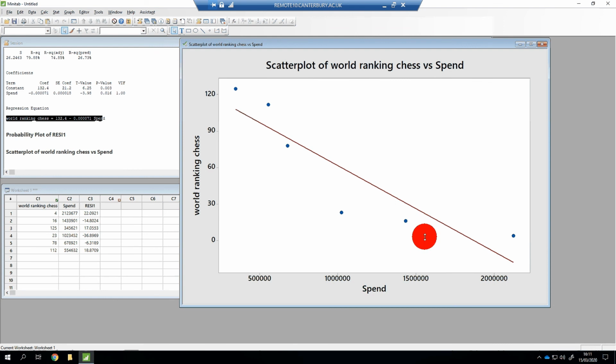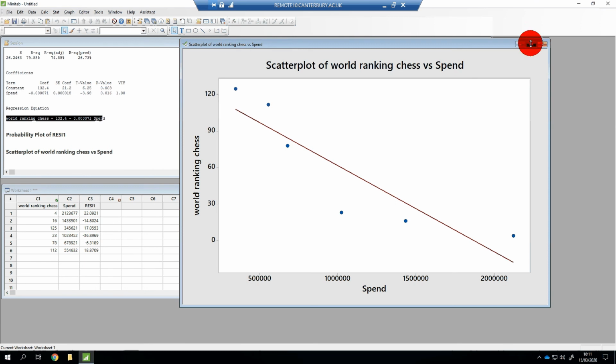That's regression and correlation in Minitab. Very basic. You can make this much more complicated by adding in additional variables. So you could add in other variables like the educational system, how much we spend on education, maybe that influences how well we do in chess and so forth. You can do more complex models, so you can do multiple regressions and so forth. But for the basic regression and the basic equations you get from it, this is what you would do, and this is how you would run it in Minitab.